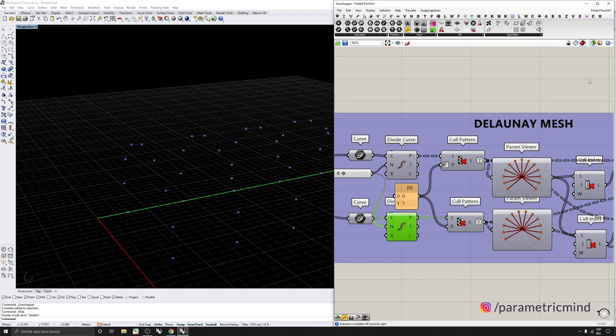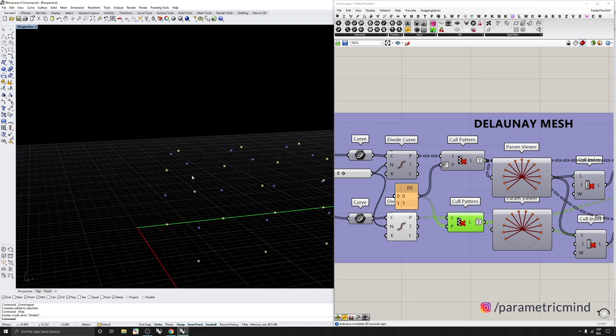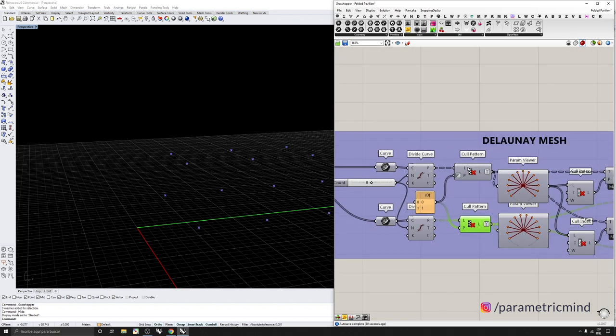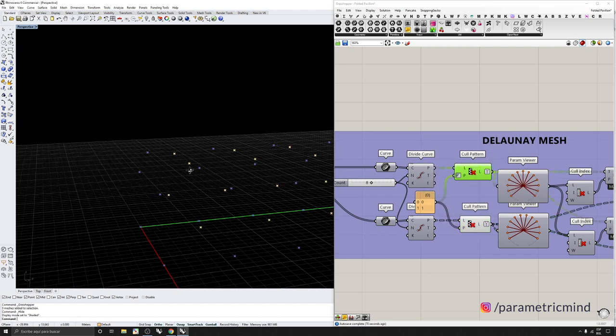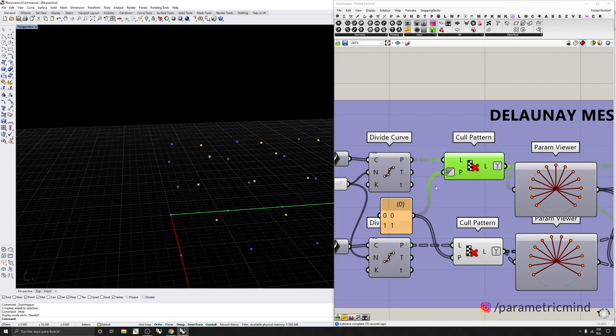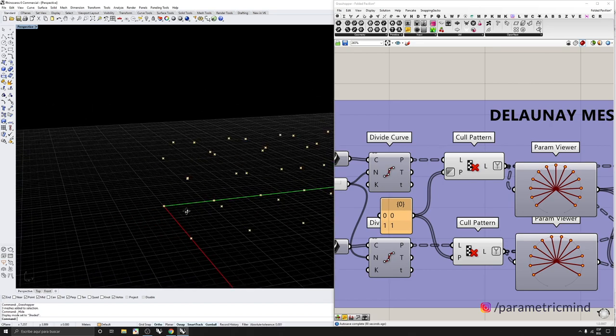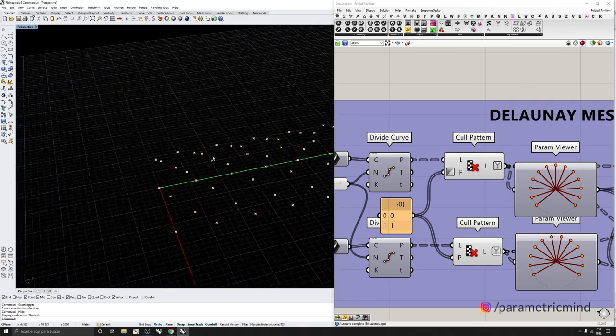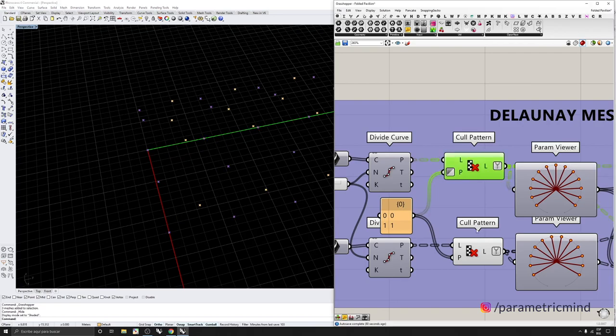I think it's quite obvious, but I will just turn on this component, that one. So I just select these points from all these ones, and I get this, I just pick these four points. And I do the same operation for the other list, but what I need to do is to invert the order of the list, just to select the correct distribution of points.